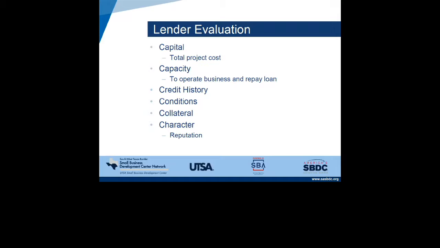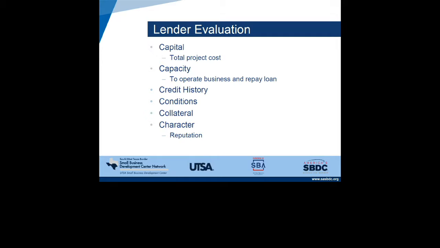They'll also take a look at credit history, and they would look at credit history on the personal end just to get an idea as to how you manage credit in general. So that's one of the main reasons why a business lender may evaluate and pull your personal credit, is because they want to get a picture as to how you have managed credit on the personal side. The industry conditions, they want to know what the current environment looks like. They will analyze that. Are the conditions optimal for you to be starting up this business or expanding your business at this given point in time? So that's a component there.